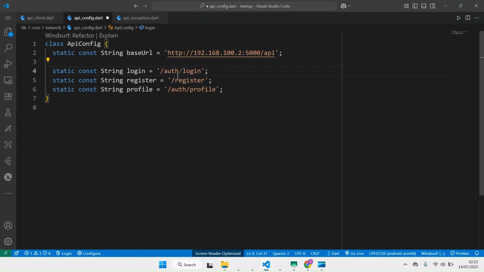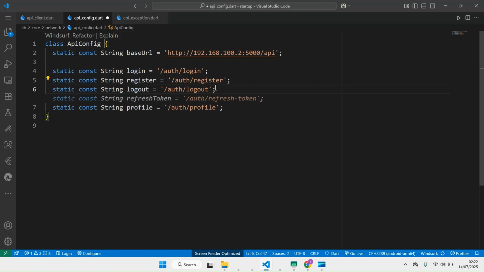This guy you must pass auth, and here too, auth like this. We must pass auth, and we also need reset, let's say refresh token, but this one is going to be forgot password.